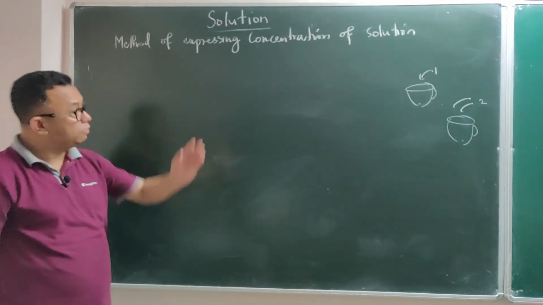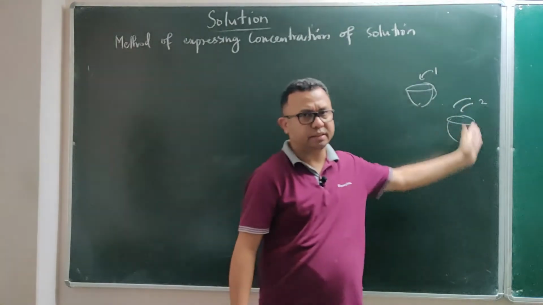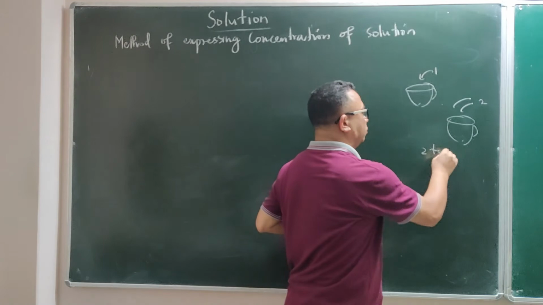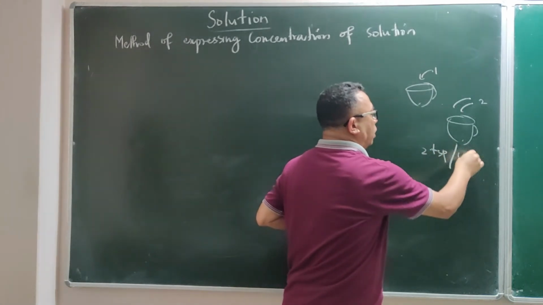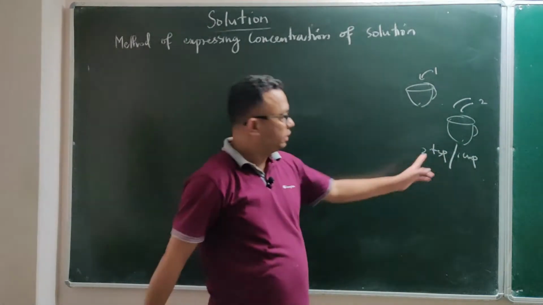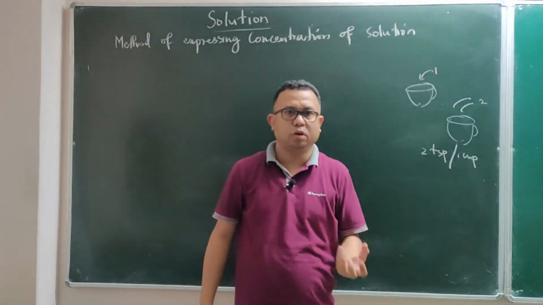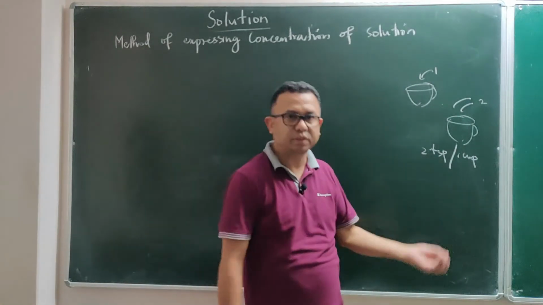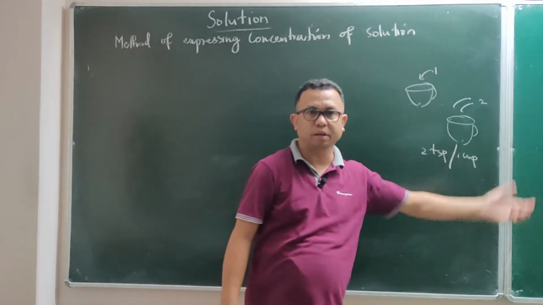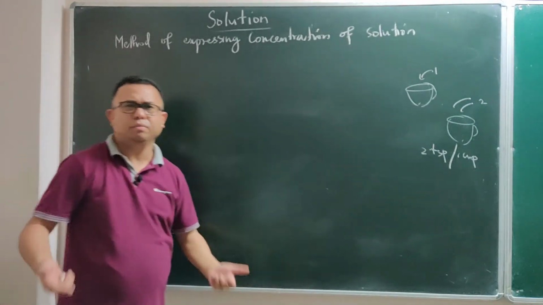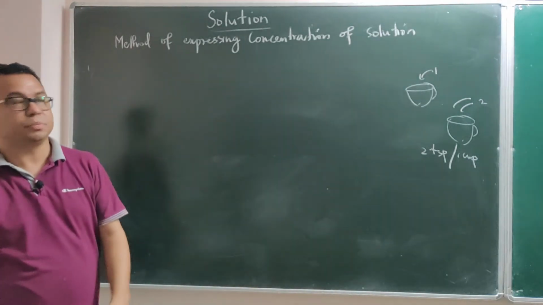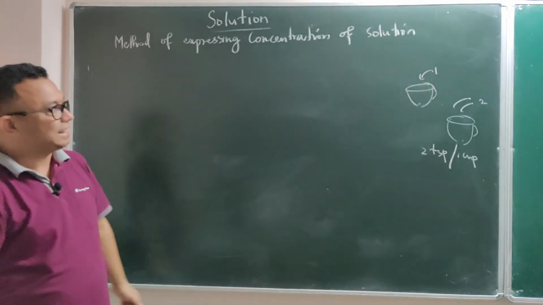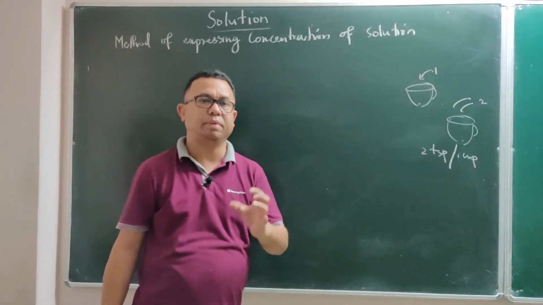Now, the first way in which you can express the concentration: for this sugar I said 2 spoonfuls in 1 cup, so it is 2 teaspoonfuls per cup. But in this way, teaspoonful is not proper, because some spoons may be bigger, some smaller. That is why we may express this in terms of grams, moles, liters, or ml, volume, weight. There are so many different ways in which you can express it. So now we'll see what I would call the most important 6 different ways in which the concentration of a solution can be expressed.